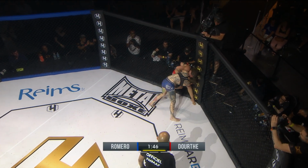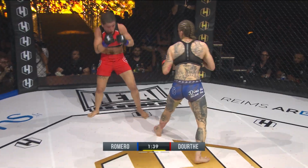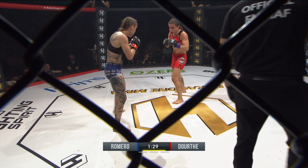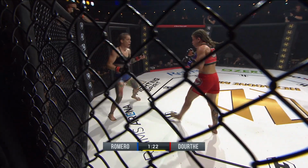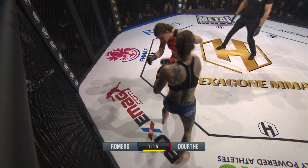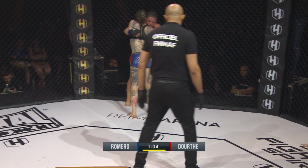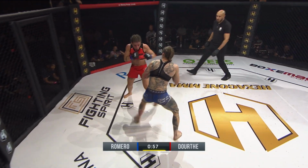You might see a takedown here from Dourthe. Good head positioning. I know, in this third round, it has been Romero putting on all the pressure. Oh, eats a big shot, shakes her head. She's like a little pit bull in there. Forward, forward, forward from Romero, but you've got to question just how effective it is. She's got heart for days, unquestionably. Yeah. But a lot of the time she's walking on the big shots. Dip in the head is so dangerous, especially when you know that Dourthe has that uppercut. And just to shrug off that takedown attempt, but yeah, I'm surprised considering how many times she's been eating that uppercut that she is continually dipping that.